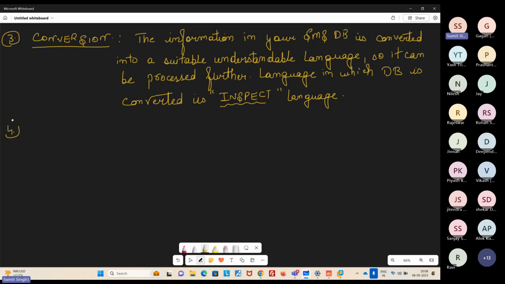Okay. The next process after conversion is code generation and compilation.